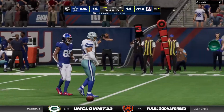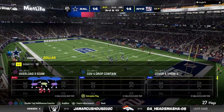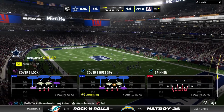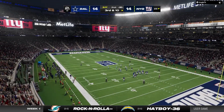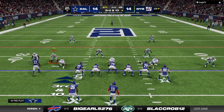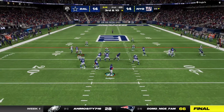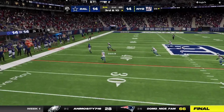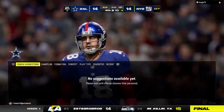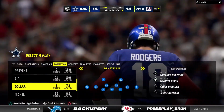Now, meanwhile, here's a 2nd down throw that's knocked away and incomplete. Well, they approached this drive with a lot of confidence after the last one ended up as a touchdown. But incompletions on their first 2 throws has them huddling up and trying to figure out a big play here on 3rd down to get their momentum going again. Throwing is Rodgers on 3rd down. He had him. He was open, but he couldn't get it to him. It's incomplete. That could be the stop this defense needed to get them back on track.